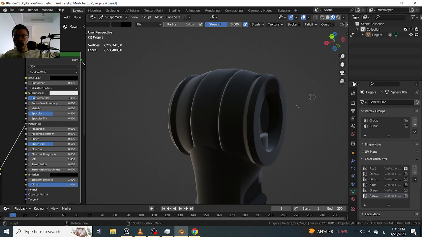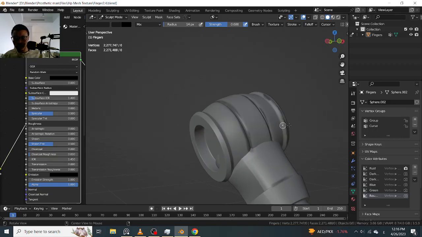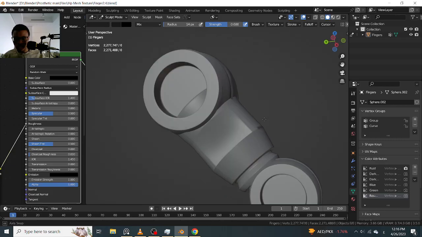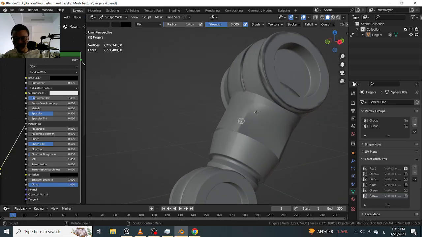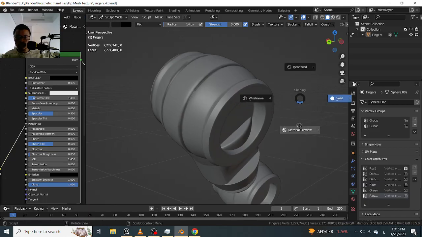I think maybe if I take this into solid mode, it might be a lot faster, but the problem is that I cannot see that rust area, so that's a little bit of a problem.